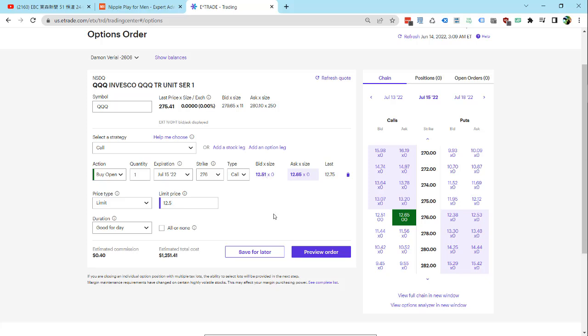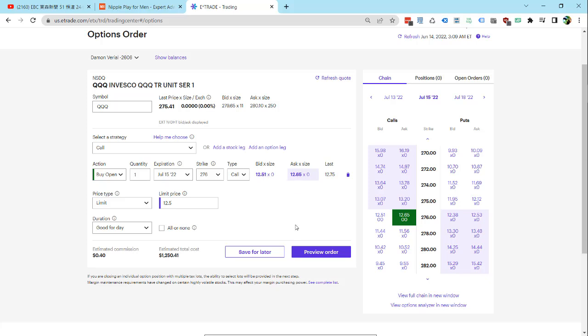The first possible price you can get filled at would be $12.52 because you're outbidding the highest bidder. This is essentially the highest bid, and you want to outbid them. Now, this is just slightly above the highest bidder, so you're probably still not going to get your position filled. Generally, if you want to get your position filled very quickly and at a good price, you go halfway between the bid and the ask.